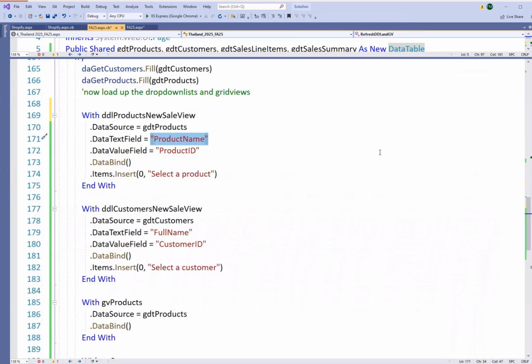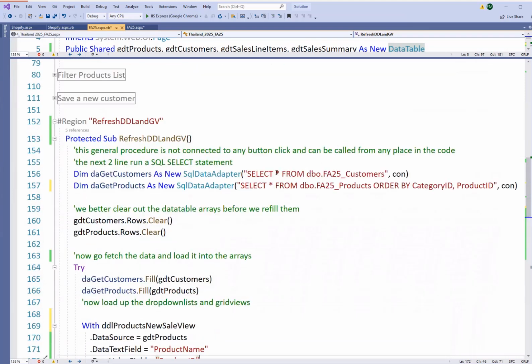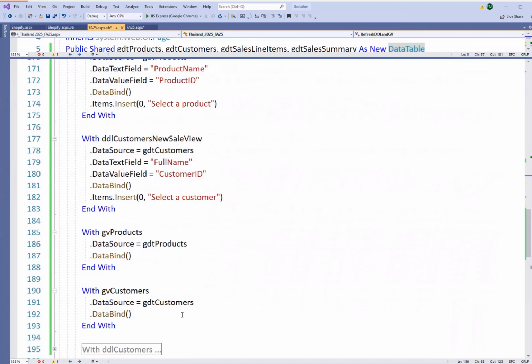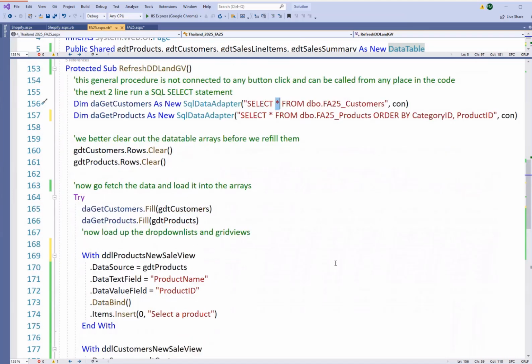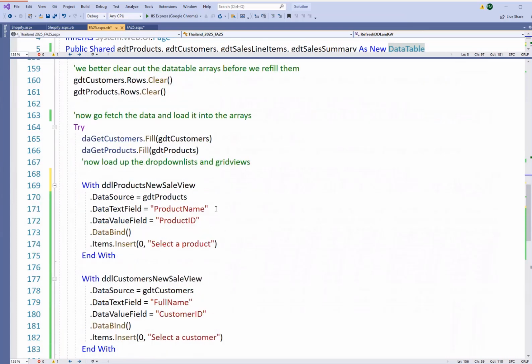So Featherman, if you're going to just pull two columns from the table, why did you do select star? Because I'm lazy. Or actually, even better than that, because I'm also going to shove that data in a grid view, which means all the columns, but you certainly could change your select statement to select this column and that column from the table, not select star, not all the columns. So product name, that's a column in the table. Product ID, that's a column in the table.